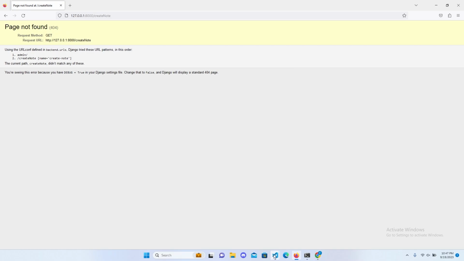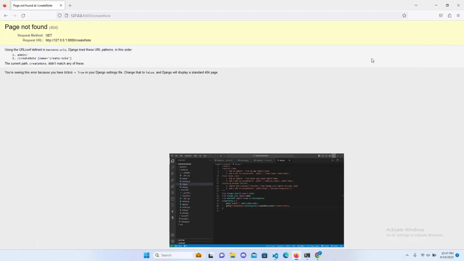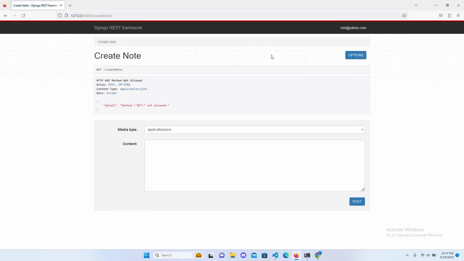Should be able to find it. Let me just delete this one and add this one at the end. Okay, and this sent us to a page created by Django. We're specifying that the POST button, so we can create data, so we can create nodes. That's the POST that we added as a decorator.